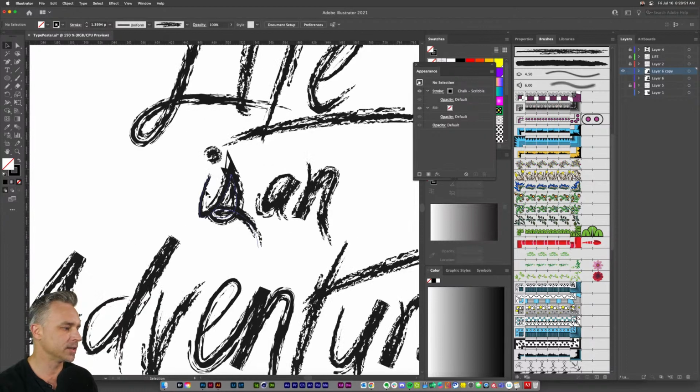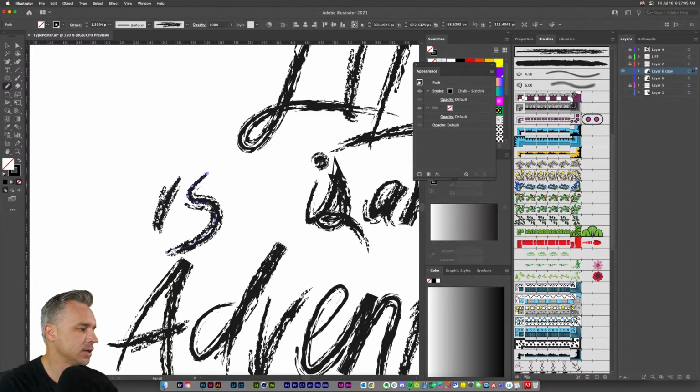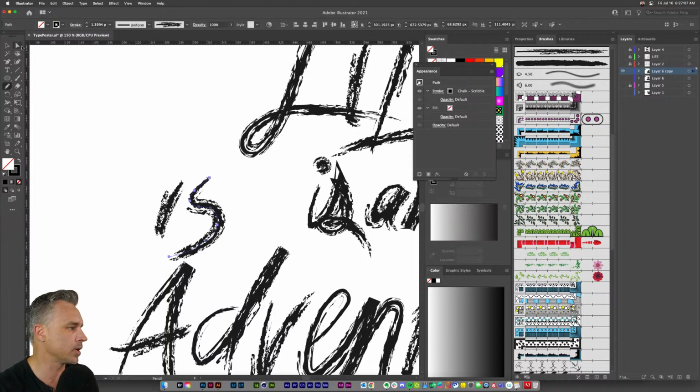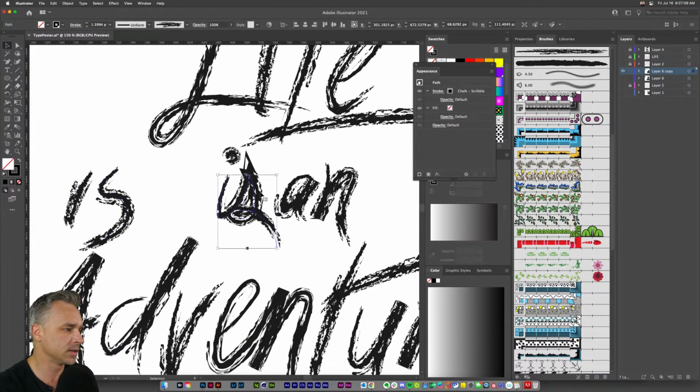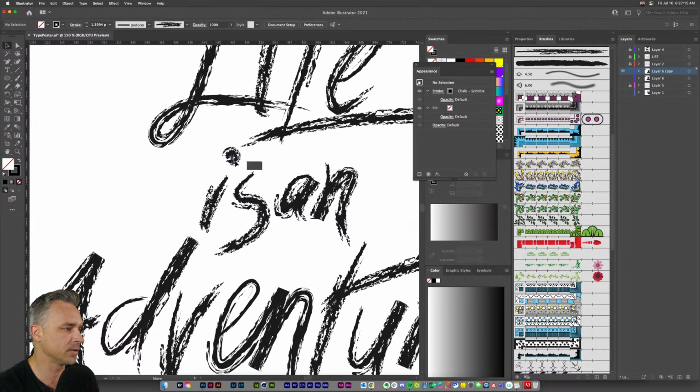Again, just tweaking this. I don't know if you guys like this S, but again, I could always redraw this stuff. I can say, hey, you know what? What if that doesn't look good? Let's try this again. Hit N for pencil. We'll do like I and then S. Right? That might be easier to read than this one. So let's just take that out, move this one in, zip up, and there we go.